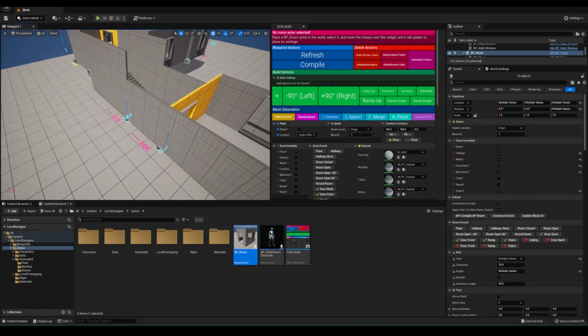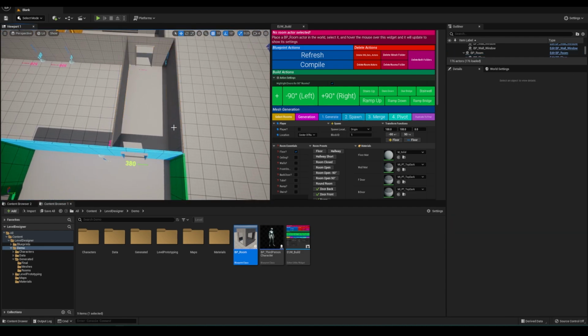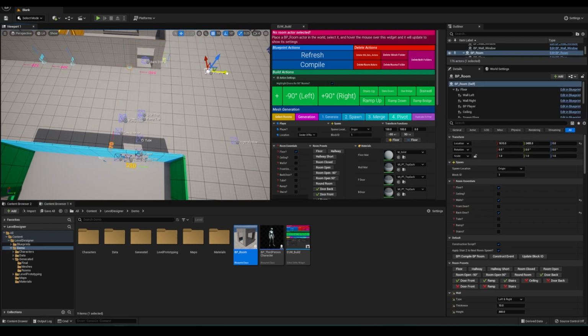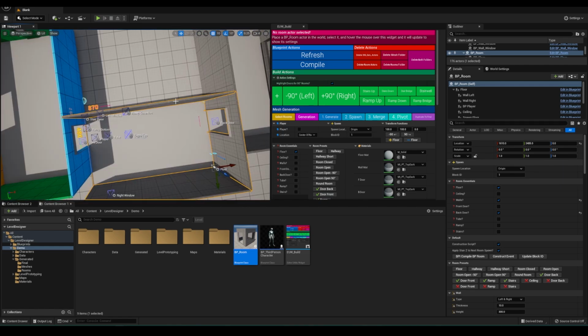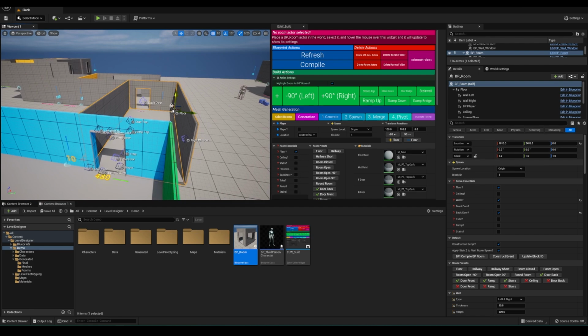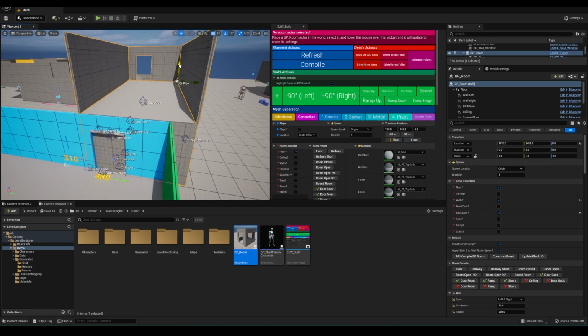You also have a lot of detailed information, and things update accordingly. Like if I have my floor size, I can tell exactly how big the room is horizontally as well as vertically, even the height too. So if I were to make this floor go up, I know that this is 310 in height.